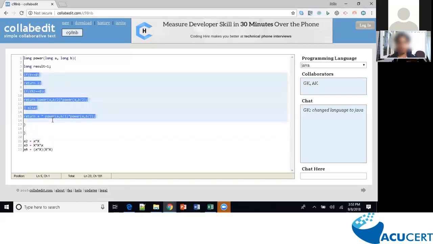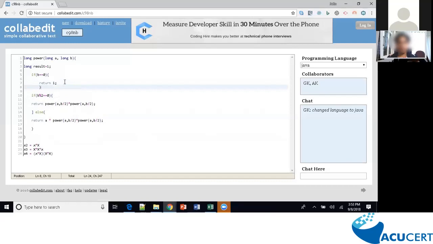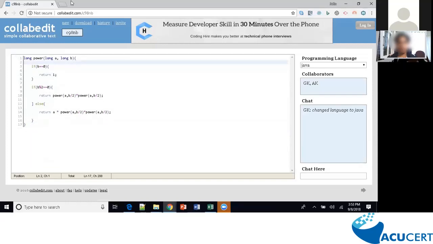Let me try and, I don't need this also here. Unless we'll be creating one variable for each method call.